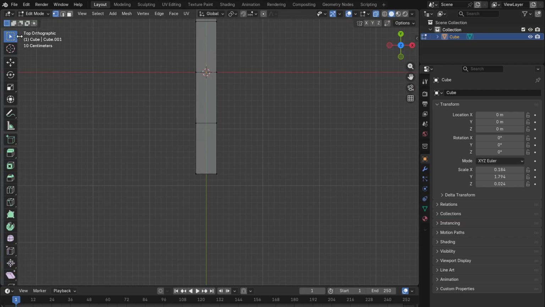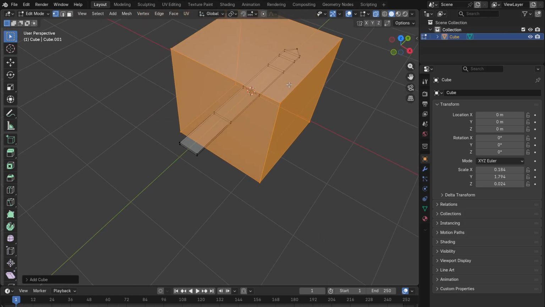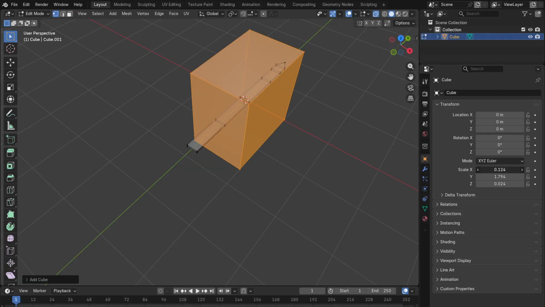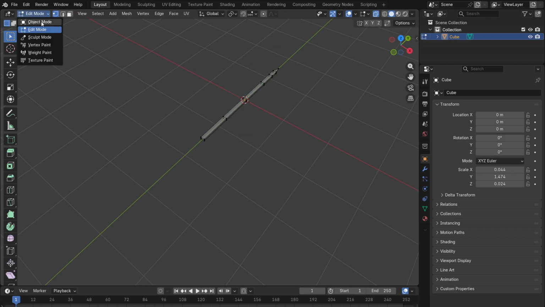The second thing you can add, very simplistic again, Shift A. I'm going to use another cube now. See how large it is. And I'm going to create the sword protector, the arm protector. That's the name of this. Sorry, I made a mistake here. I imported an object in edit mode.